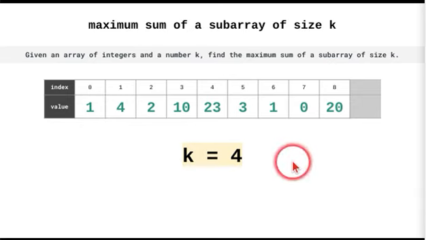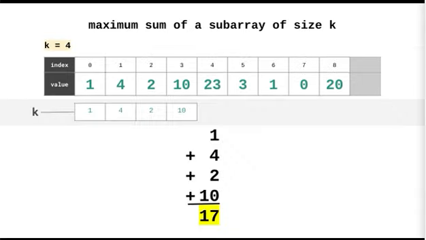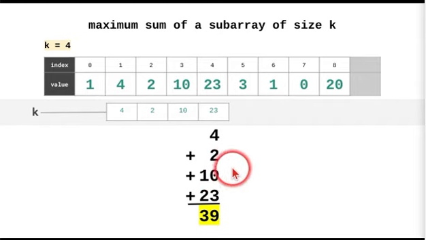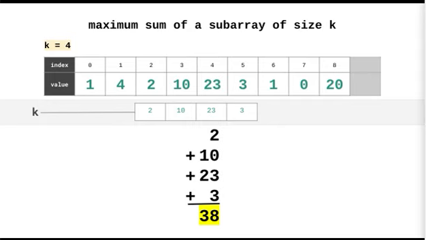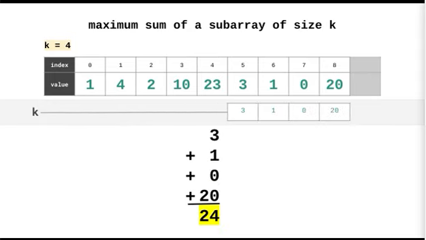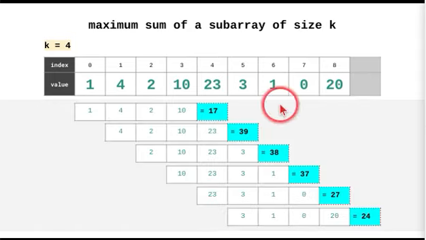Now let's visualize an intuitive approach to solving this. The first set of 4 contiguous numbers is our first subarray. So we just take the 4 numbers, add them up. The sum of the first subarray is 17. Then we take the next subarray of size 4, calculate that sum. The sum of this subarray is 39. And we do that for each set of 4 numbers until we've reached the end of the array. Now that we've reached the end, we've calculated multiple sums derived from all subarrays of size k. We can see these here in blue.